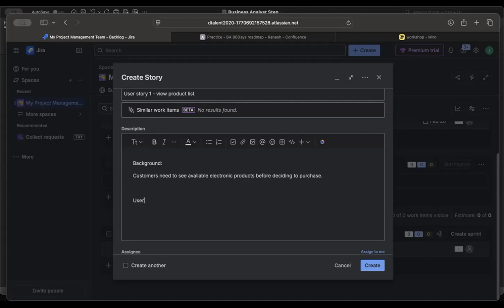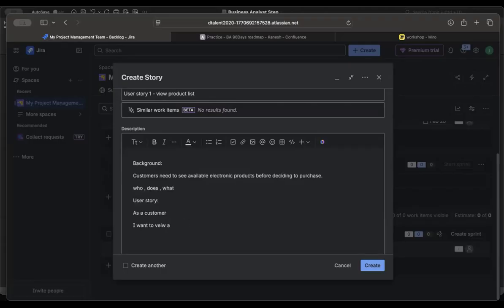Okay. And now the user story. As a customer. So when you're writing the user story, remember who does what. Okay. So now I want to view. This is the dash part. Okay, I'll explain it. Let me write it.